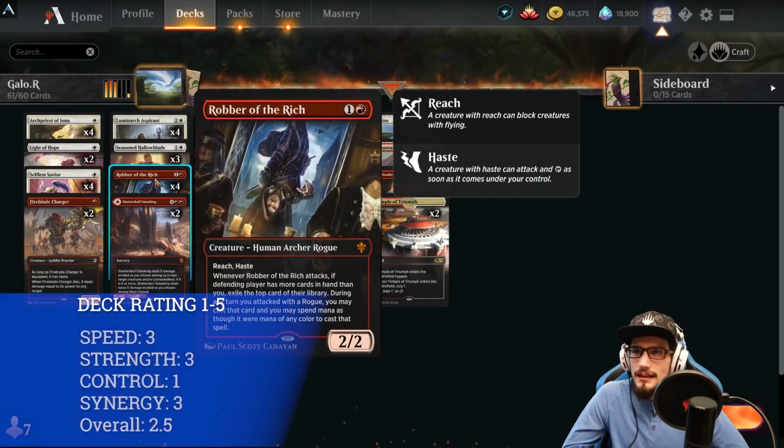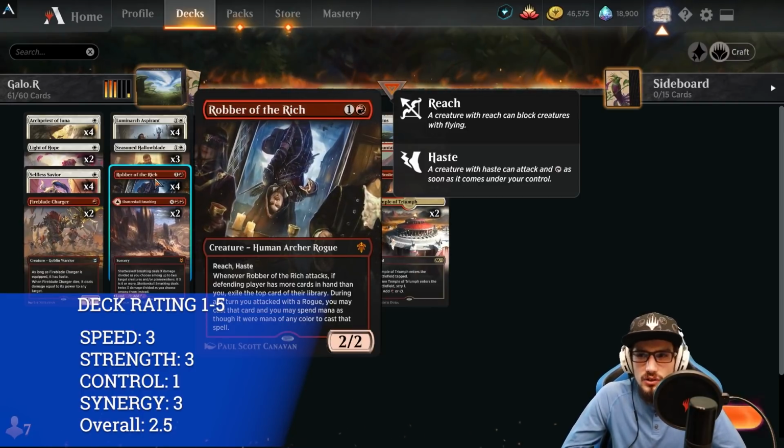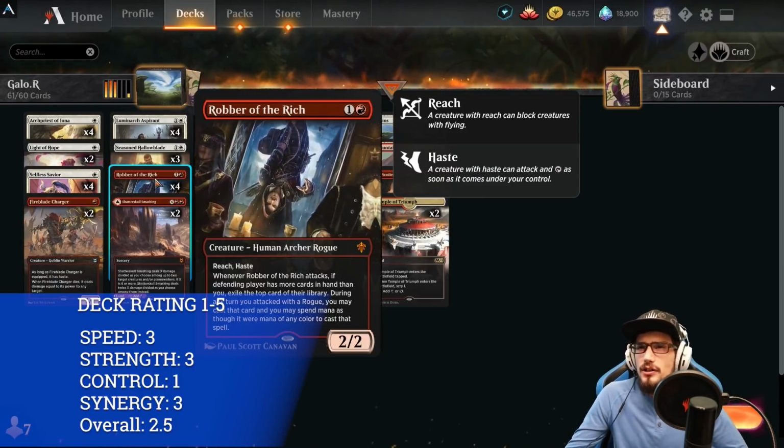Robber of the Rich, a 2/2 with reach and haste. 4 copies of this in the deck, and whenever it attacks, if the defending player has more cards in their hand than you do, you get to exile the top card of their library, looking at it, and being able to play it any turn you've attacked with a rogue and spending any mana to do so, which is quite nice.